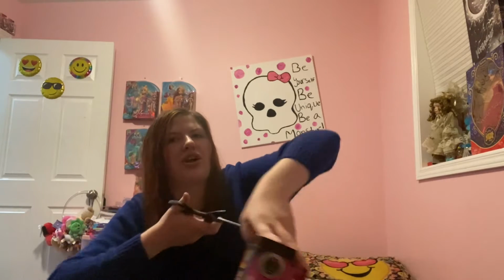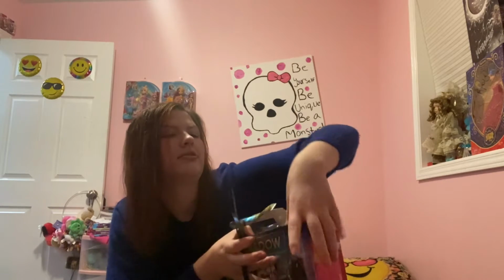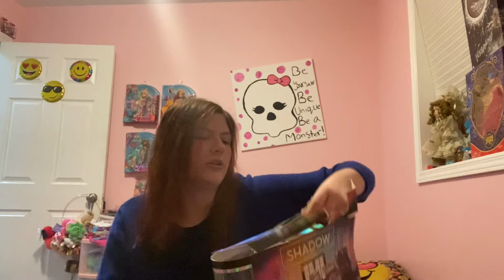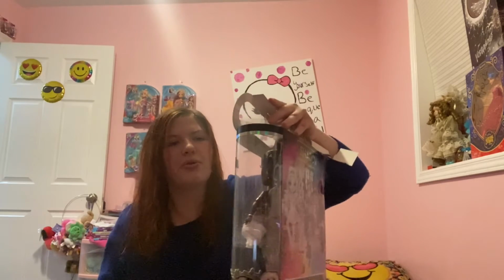So this is probably my favorite from the Shadow High dolls that are released so far that I own. I do still need quite a few of the Shadow High dolls, I'm quite behind. This might be the purple lip variant, but I don't have the other variant to compare. So I'm gonna open this one on camera on the side, then I'm gonna flip it once I'm reviewing her.